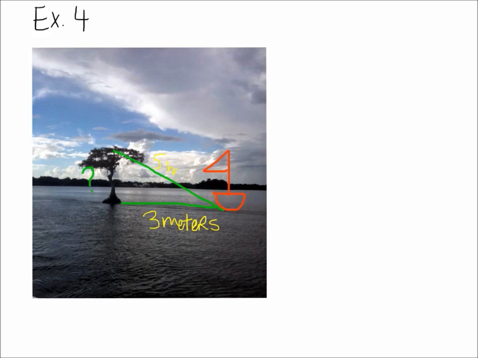Oh, that's hard to see. Can you see that? That says 5 meters. Let me outline that in black really fast. That's the sky, so it's harder to see. So that's 5 meters. So now what I'm going to go ahead and do is I'm going to redraw this triangle so I can see it.